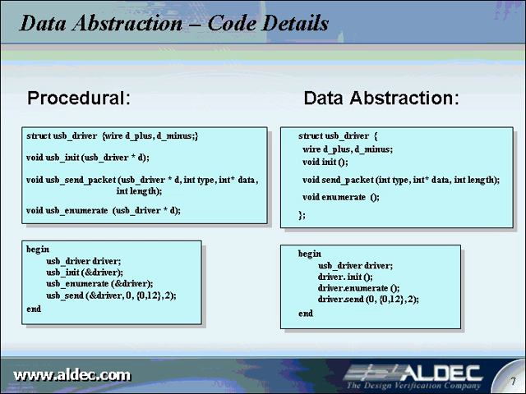And there's a reason I'm calling it data abstraction versus object-oriented programming, and we'll get into that on the next slide. But packing your data and your functions together is data abstraction. It's not object-oriented programming. It's the first step towards object-oriented programming. But as we'll see in the next slide, you have to add something else called virtual functions.